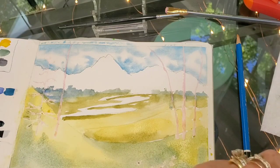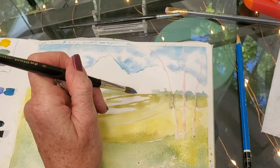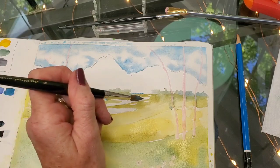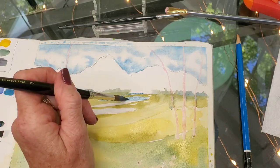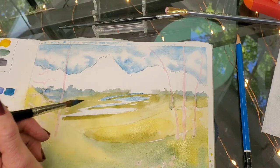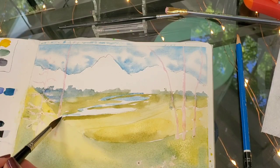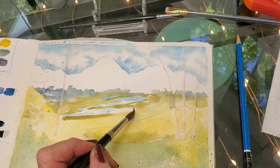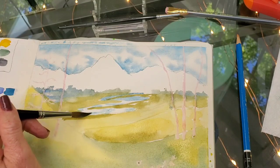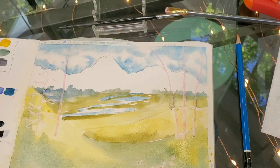Now I'm just going to go ahead and I'll do the water. I'm going to use that cerulean blue again from the sky. A little bit of white here and there. Leave it like that. So this way it's just picking up the reflection of the sky a little bit.